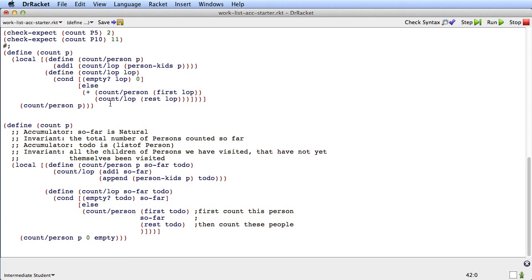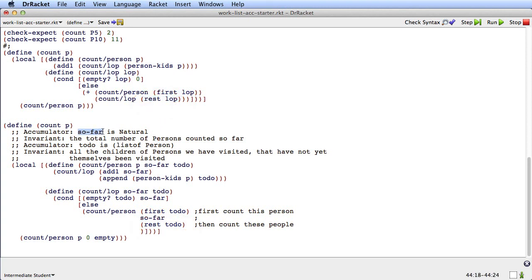So what we did in this case is instead of passing the result of this recursive call in as the value and accumulator argument to that recursive call, we instead passed the work list for this recursive call in as an argument to this mutually recursive call. So you've got two very different kinds of accumulators here.